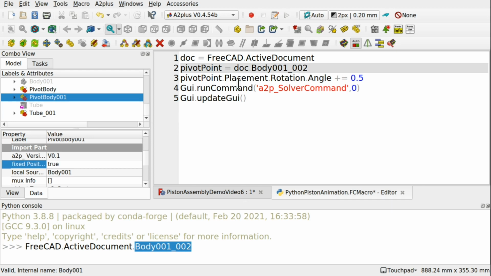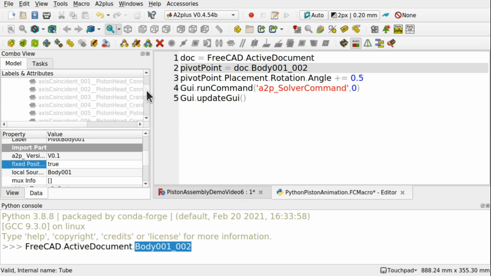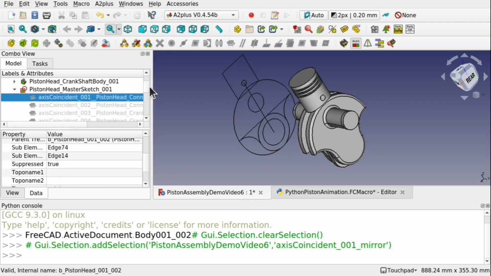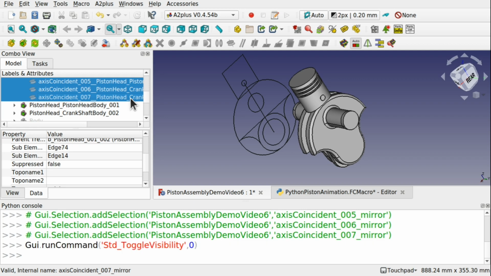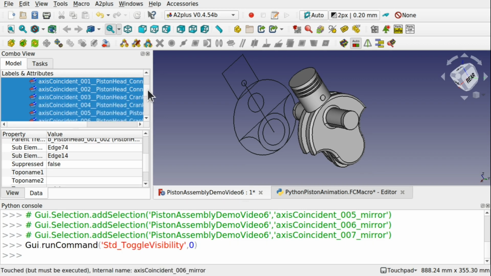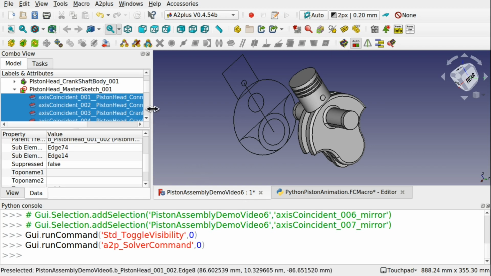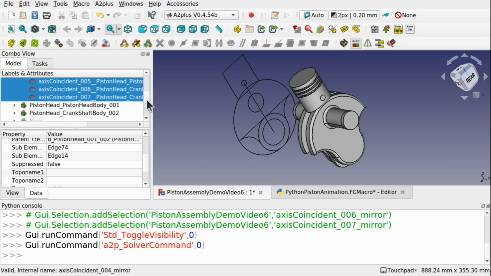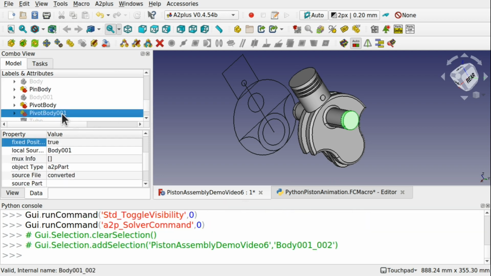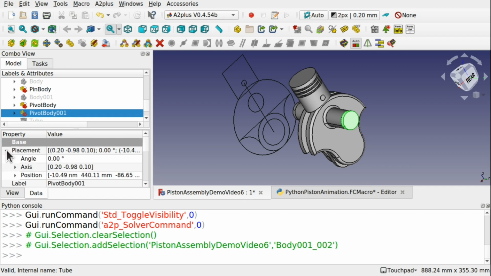Remember we had problems with the rotation, so we've got the pivot point placement dot rotation dot angle, but our axis was incorrect. So we come back to these here and press the space bar to activate the master sketch constraints and use the Rubik's Cube to solve that. And then we come down to our pivot body, come up to the axis. We can see our axis is not correct.